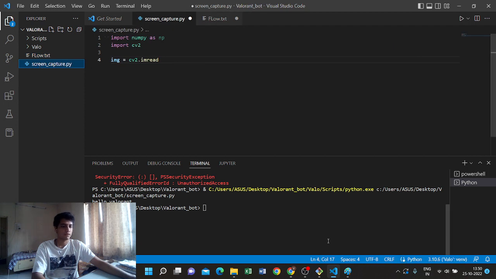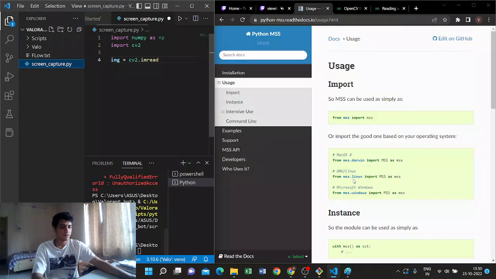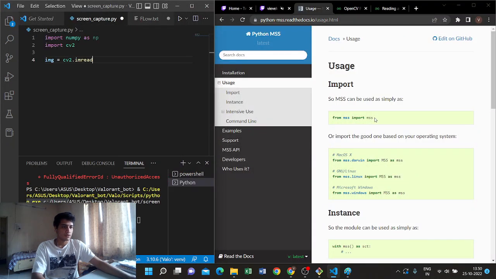Yeah, so let's do this here. What it's saying is you just need this line. Let's see first if this is working.